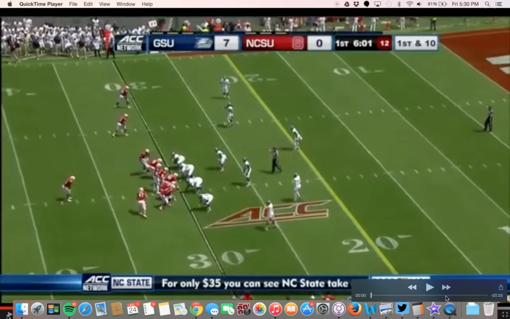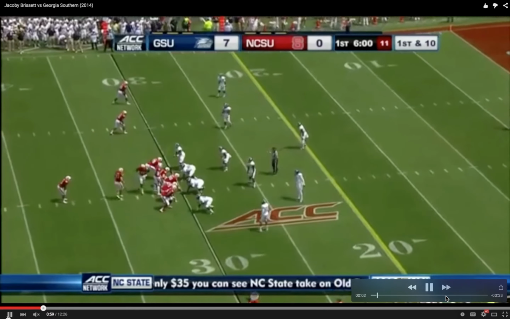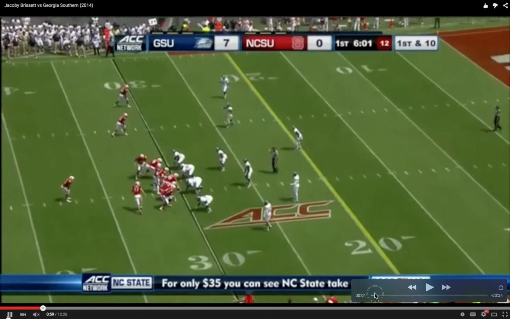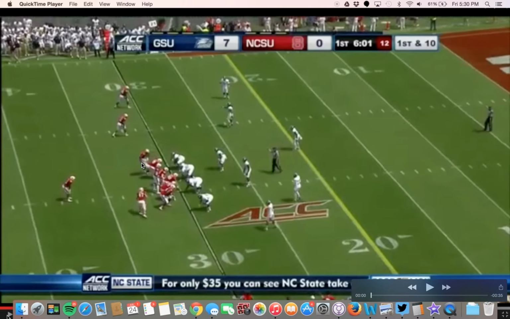Going back to some actual video, and remember I told you earlier when this video first started that it's kind of important that North Carolina State come out of the huddle with a tray set to the wide side of the field. And what a tray set is, it means the tight end is actually a part of the 3-by-1. The offense has their run and pass strength aligned to the same side of the formation, and they're also doing it to the wide side of the field. So they're trying to tell the defense that they're trying to outflank them to this side of the field.